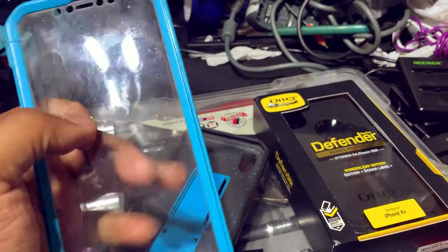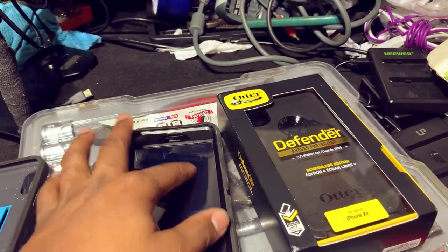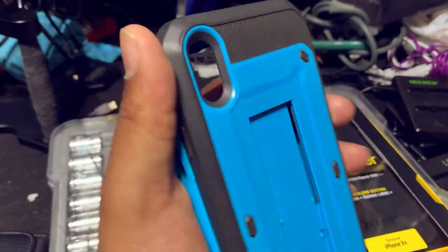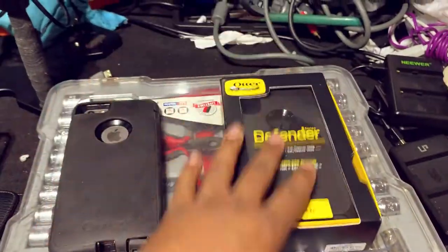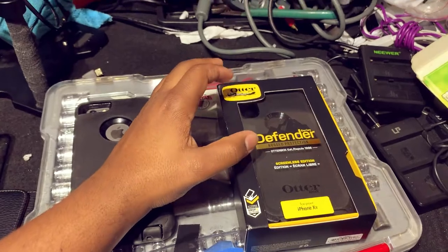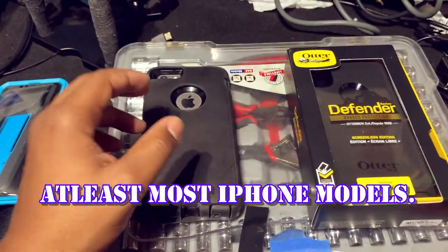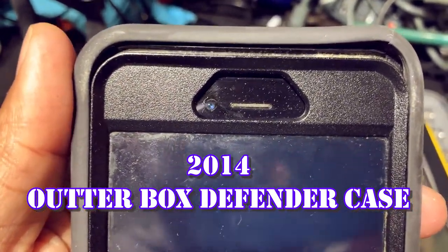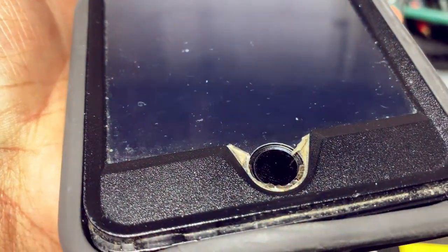With my iPhone XR I have glass protection on the screen, just because this case is plastic. As for the back, this thing was awesome — it had a little stand which broke off. So this is what's present: the OtterBox Defender for the iPhone XR. OtterBox makes a Defender case for all versions of the iPhone. This is my iPhone 6 Plus — it still works. This case has been through a battle, but just look at this plastic — the case has been dropped and the plastic is still intact.